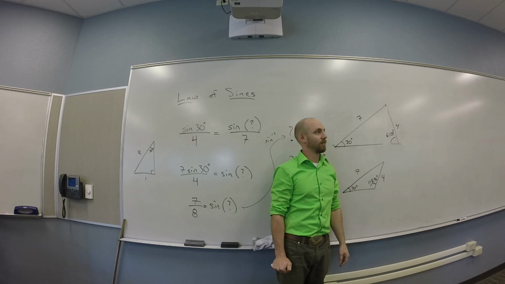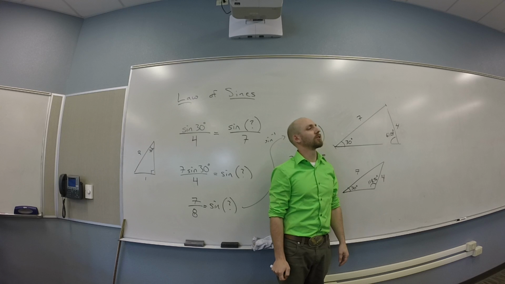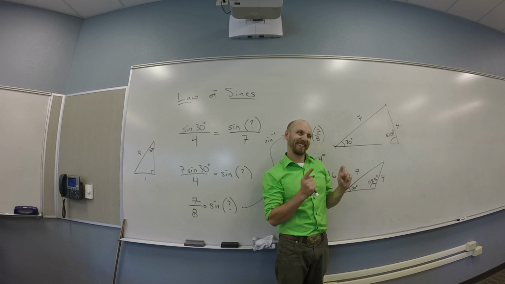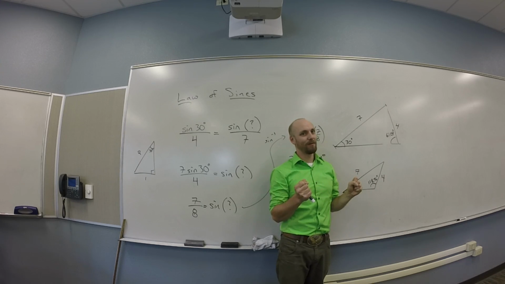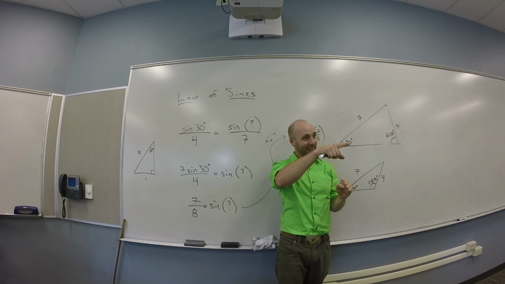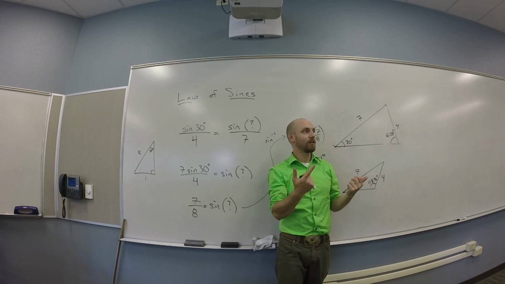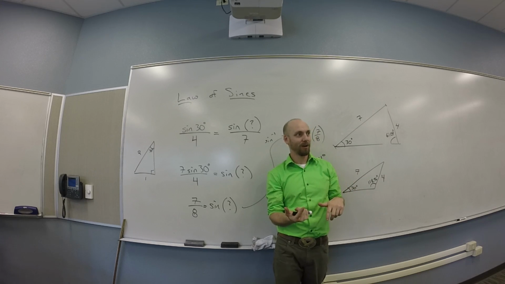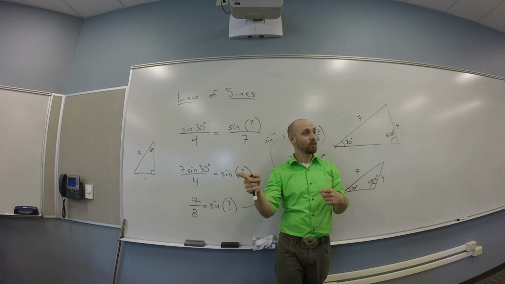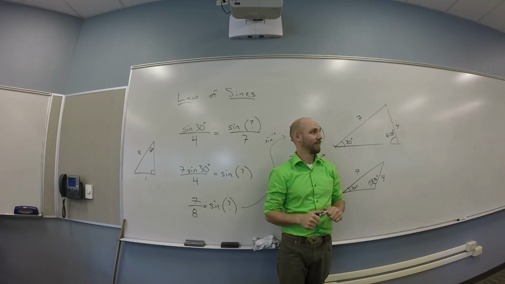Would you even have to use law of sines? Ah, good question. What else could you get away with? If you have two sides, you want to think about the Pythagorean theorem, right? Why is Lauren shaking her head? Because you're trying to find the side lengths. That's good. Say that. It's only for right angles. Yeah, the Pythagorean theorem only works in right triangles. So what's the Pythagorean theorem for not right triangles? Do you guys remember? Oh, cosine, that's right. Yeah, the law of cosines, which will give you only one answer. You guys see that? Cool.